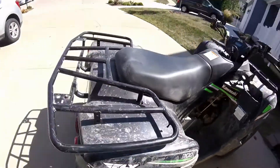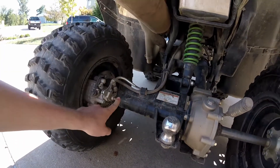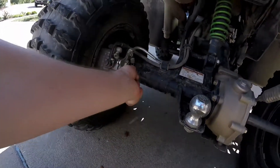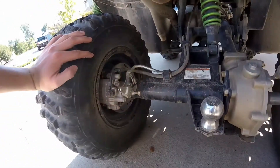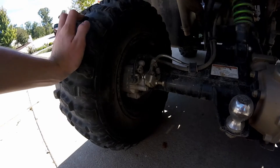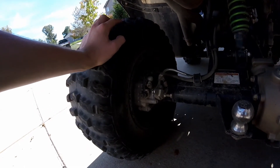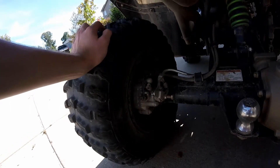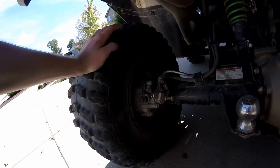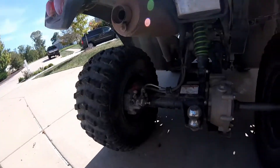The problem is you'll constantly have to loosen and re-tighten that bolt as your brake pads wear down. And when you tighten it, the pads slightly rub, which causes premature wear. A couple months ago I had to replace the pads and didn't realize the rotor was also damaged — it was metal on metal. We popped the wheel off, which was a quick fix.